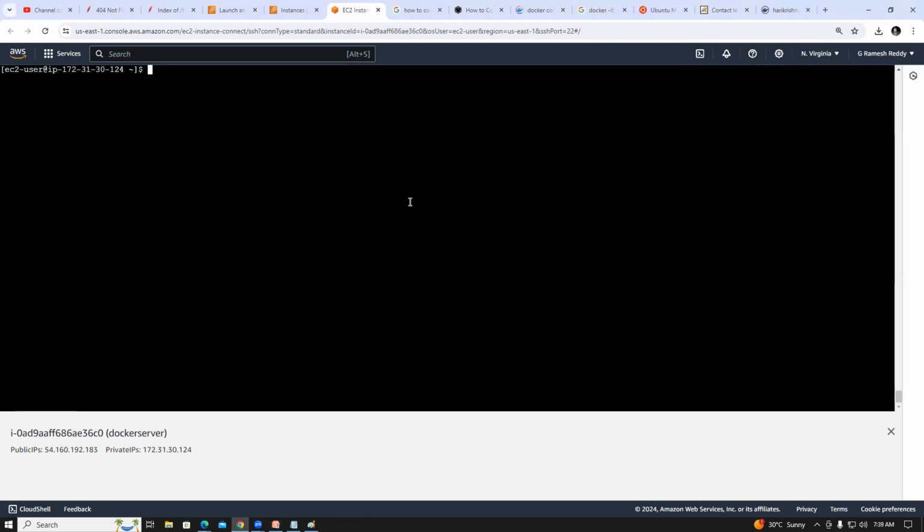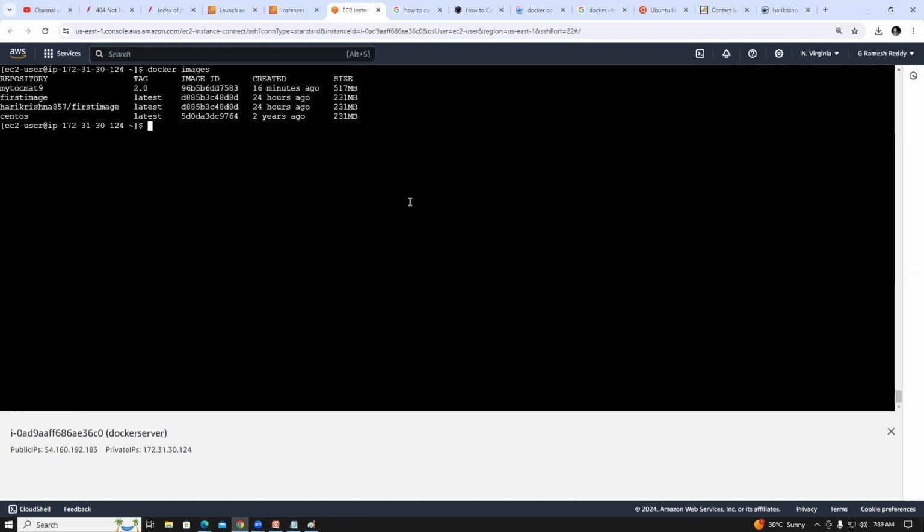First we need to create the tag for the Docker images. So what images are there? We need to create the tag the same way, so Docker tag, what is that, guys? My tomcat 9, then Hare Krishna.